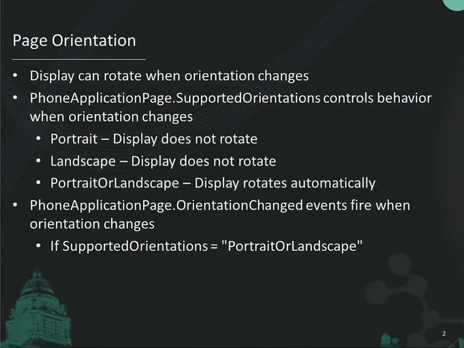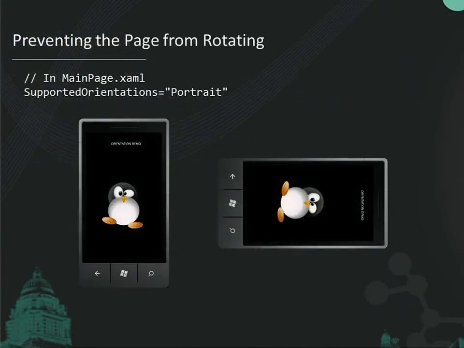But the more interesting case occurs when you want control over how that display changes when the phone goes from the landscape orientation to portrait or vice versa. It turns out there's an event that Silverlight for Windows Phone exposes to us that allows us to know when the phone is turned and allows us to update the UI as we see fit rather than as the runtime sees fit. Now, you get a lot for free.